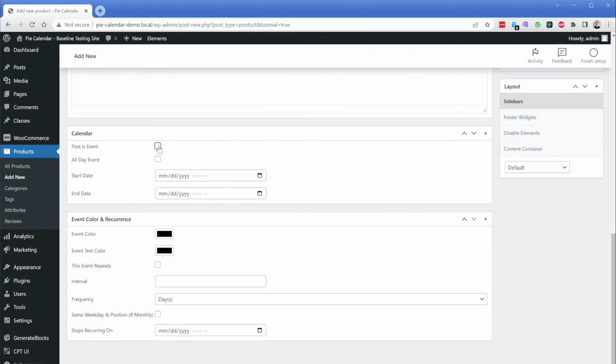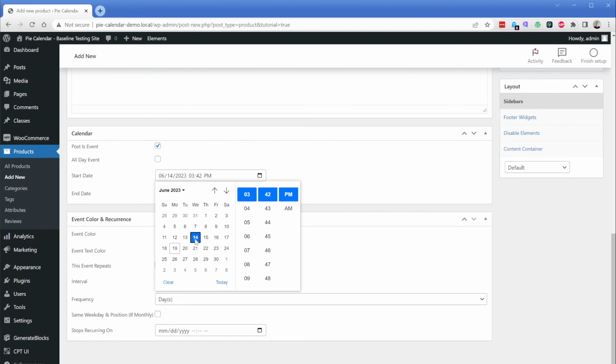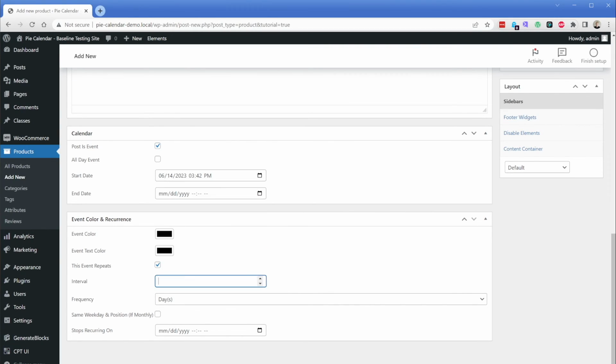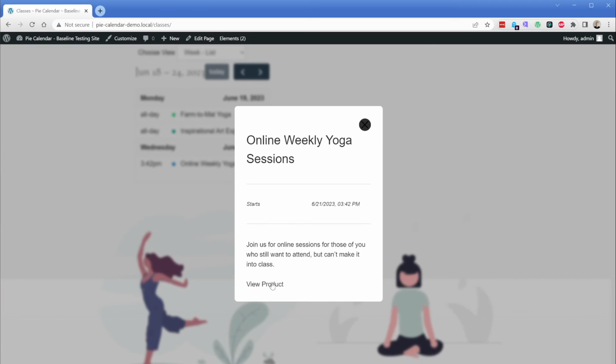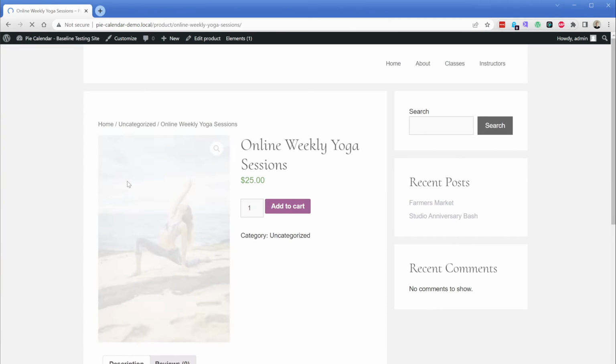The pro version also supports turning WooCommerce products or even Easy Digital Downloads into events on your calendar. This opens up the possibility for you to create event ticketing and registration systems that are completely independent of any kind of event plugin, so that gives you the ultimate flexibility. Whether you're using the free or the pro version, we're already seeing a bunch of great use cases for PyCalendar for things like golf course events, council meetings, private dashboards, and already so much more.